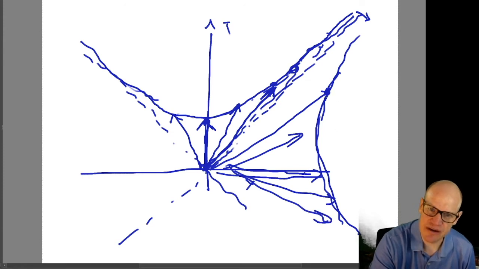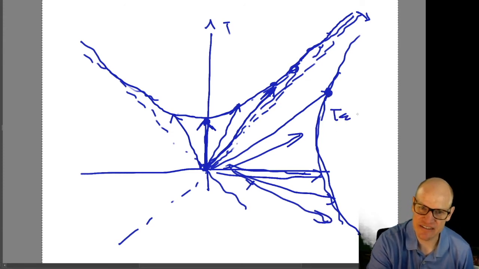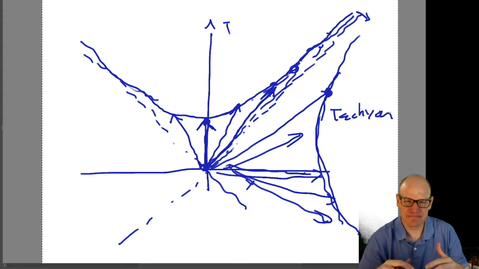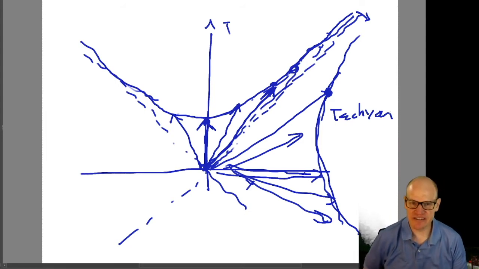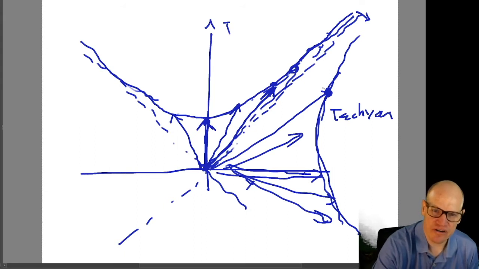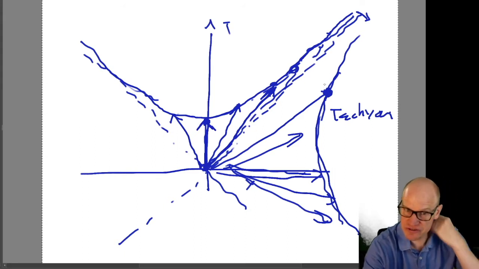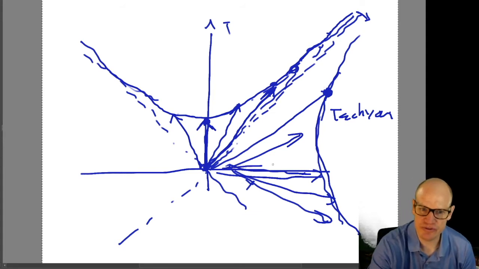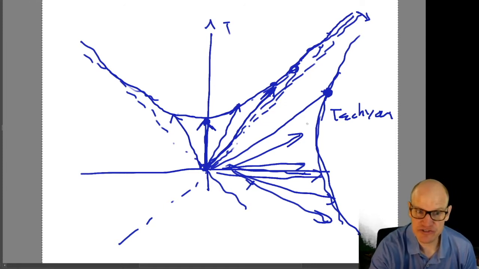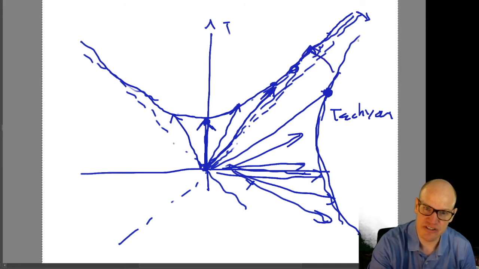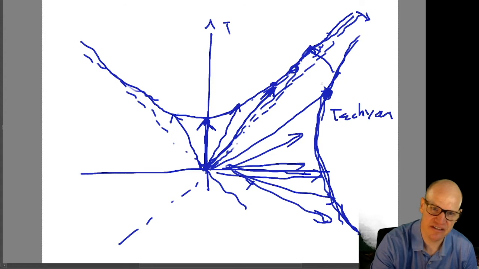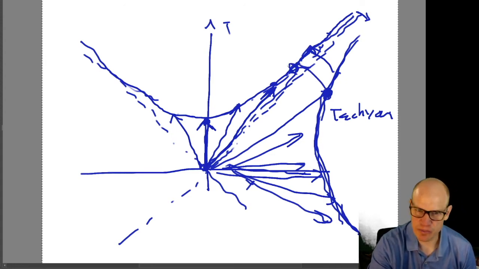An object that's out here has never been discovered. It would be called a tachyon if it were discovered. Tachyon means like a tachometer, a fast-moving thing, a thing that measures how fast something is moving. So tachyons, that's an A by the way, are hypothetical objects, not measured, that travel faster than the speed of light. And if you transform to a different reference frame, they always travel faster than the speed of light. The Lorentz transformations, the way that you transform from one coordinate system to another, never allow you to cross over the asymptote. So these are totally separate worlds. You can't get a tachyon to come back over into regular particle space and vice versa.